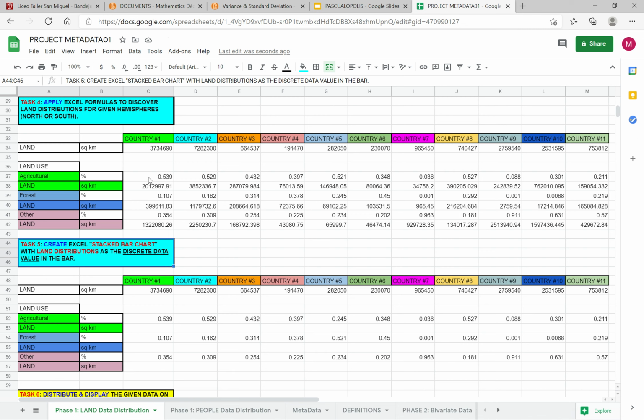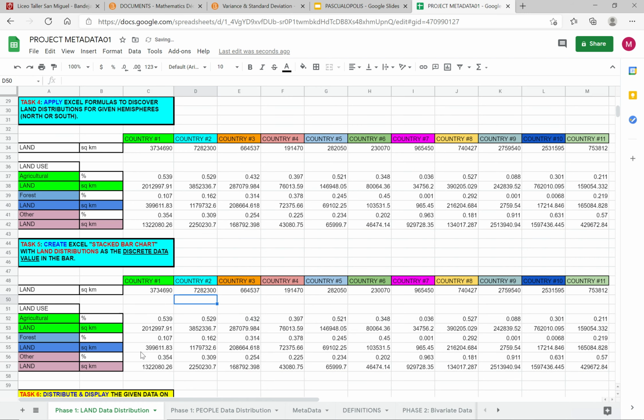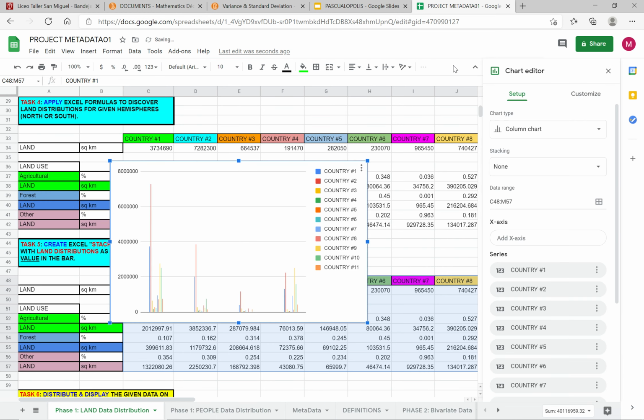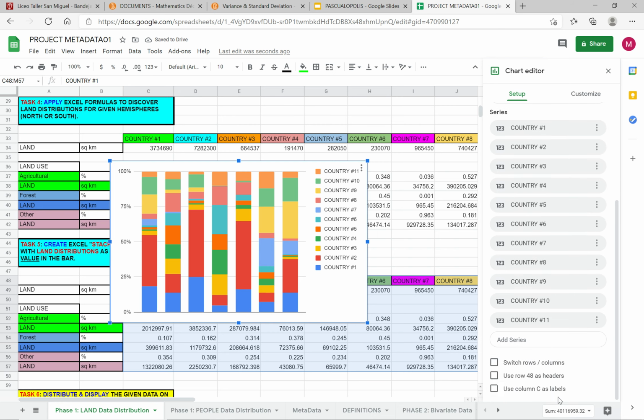Now is the tricky part. Now we need to use the data that we have, copy, paste in here. And as a result, we now need to make a stacked bar chart. Notice carefully. I want the discrete data value to be within the stacked bar chart. So I will highlight my countries and my data. I will not highlight on the left, and you'll see why. I'm going to go to here, click on the bar chart, which will give me this, but that's not what we want. I want, for your project, a stacked bar chart. Problem being, I want the stacked bar chart to represent the value on the inside.